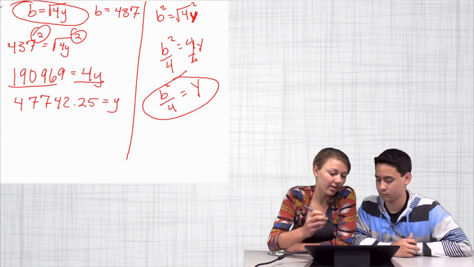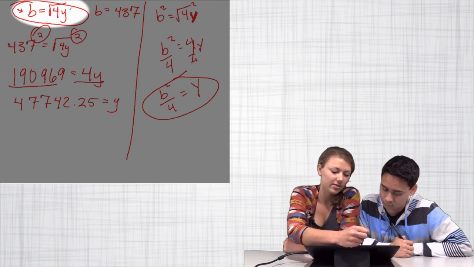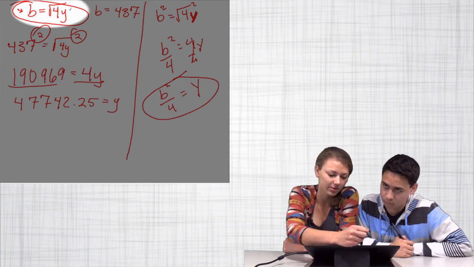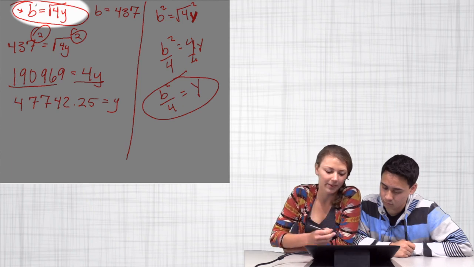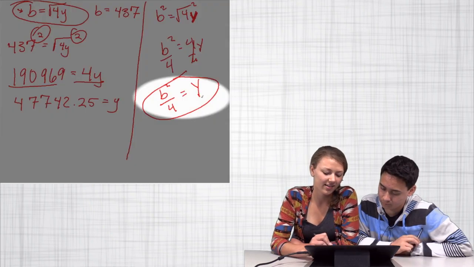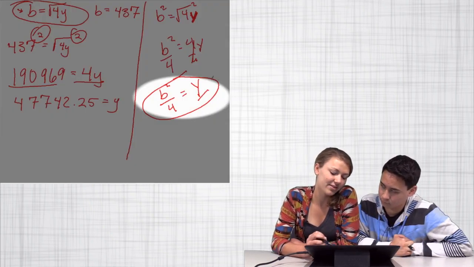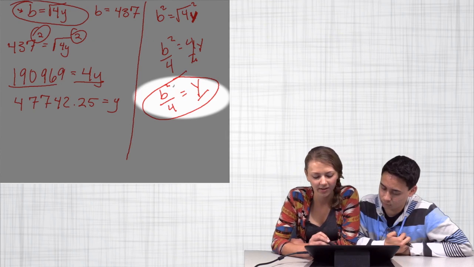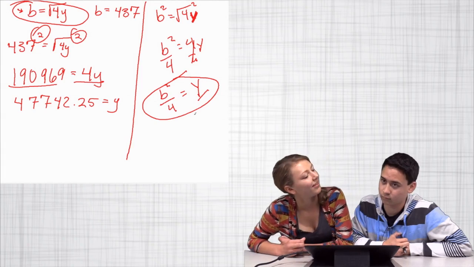So on this one, you're using it when you have your y, because then your b is already separate from it. So you don't have to move anything around. You multiply whatever your y is by the 4, take the square root of it, and then you have your b or your x, whichever one you use. And then on this side, you'd use it to find your y because it's on its own. So you would just plug in whatever you have for b, square it, divide it by 4, and you have your y. What do you think about that?